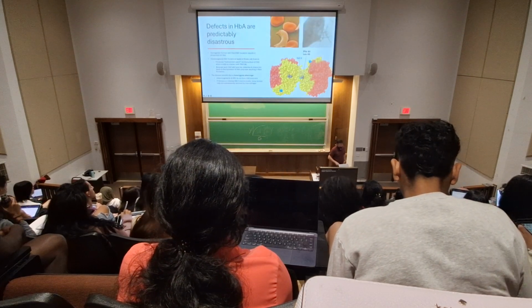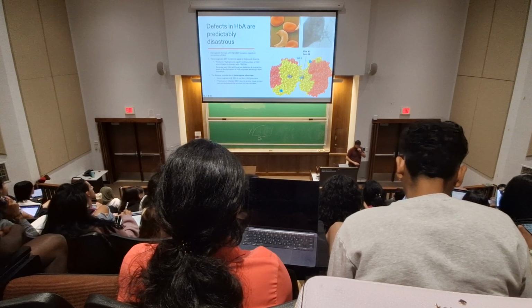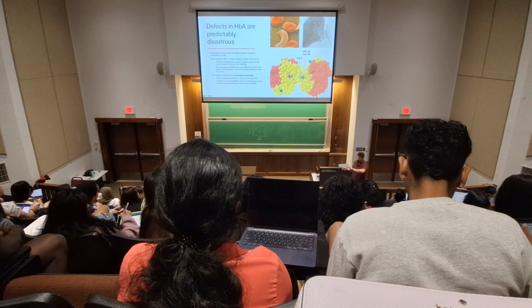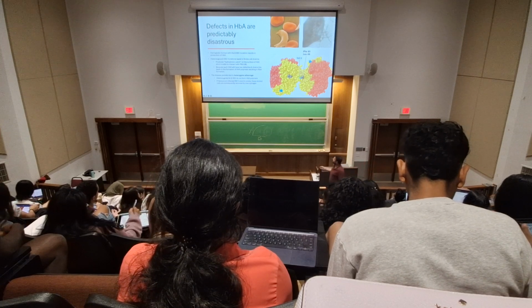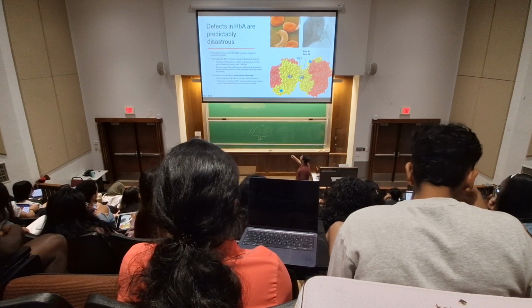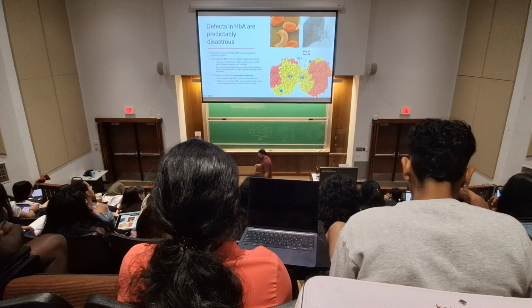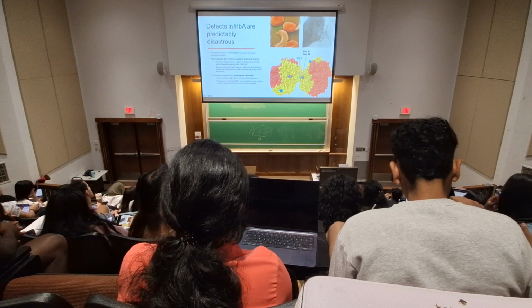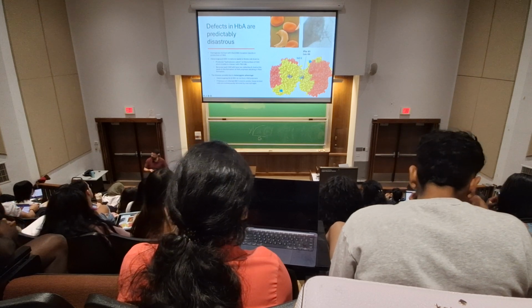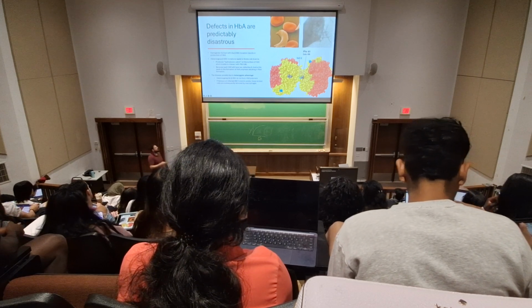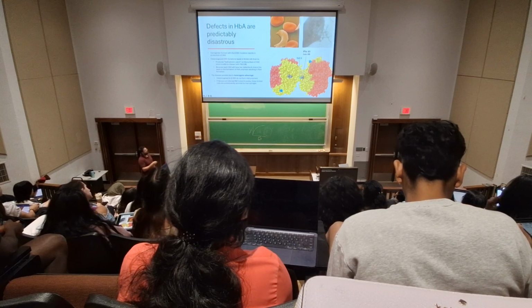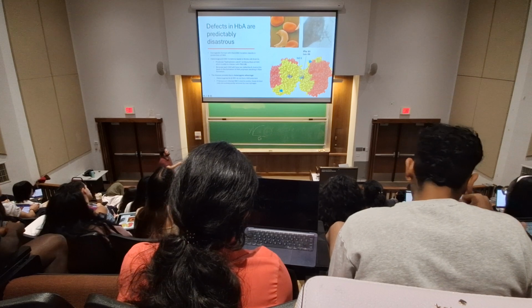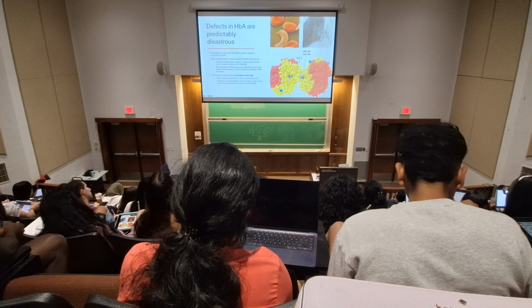All right. Defects in hemoglobin are disastrous, obviously. For example, we have the E6V mutation, which leads to HbS, sickle cell trait. Okay? And why is this so bad? Well, E6V, this is how we normally talk about mutations, right? So you might see this in the text, or might refer to it. E being the amino acid that is supposed to be there at what position? In this case, 6, right? And then the amino acid that it's replaced with. So E6V is a glutamic acid at position 6 being replaced with a valine, as we see here.